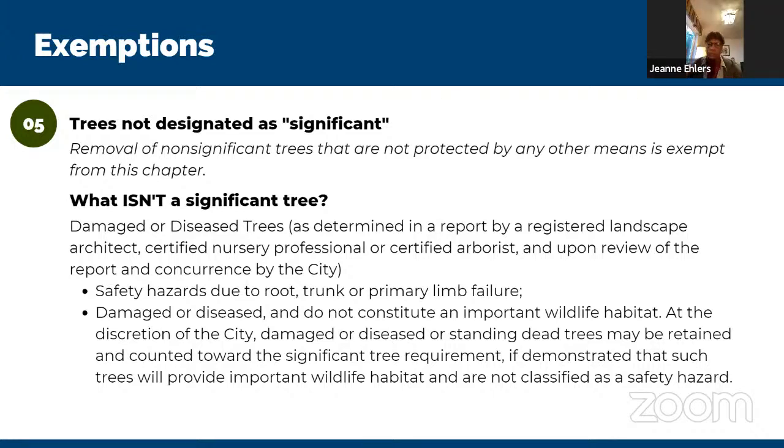Mm-hmm. Yeah, thank you. Okay, so I think we'll take Ticomar's last comments, and then we'll go to the next slide where we're going to have more discussion just about all the exemptions. I just want to mention, for example, if the property owner is hiring the arborist, there's a potential for bias there.